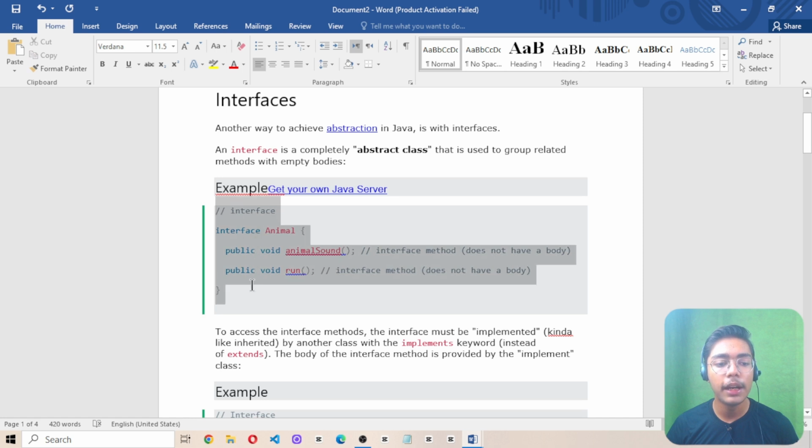So this is an example of how we are using this interface, and then you can give your interface a name as well. In this example I am using the interface name Animal. You can give any name to your interface as you want. In the previous video as well I used the same class name because both of the topics are related to each other, that's the reason. So I will be copying this example.